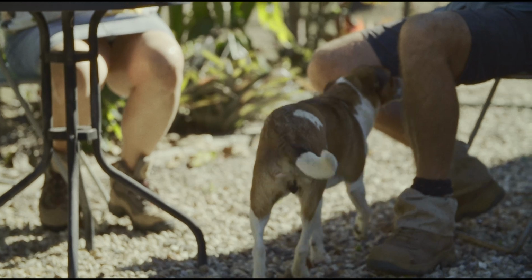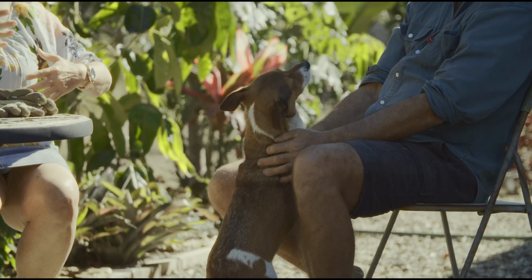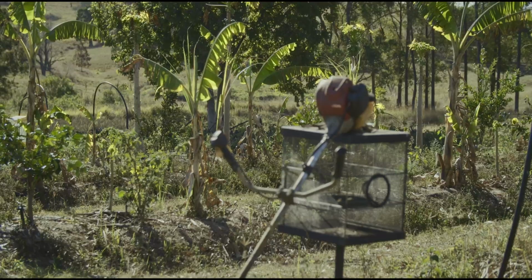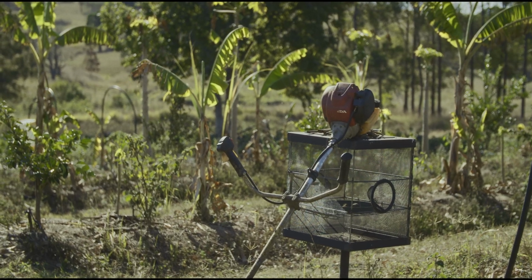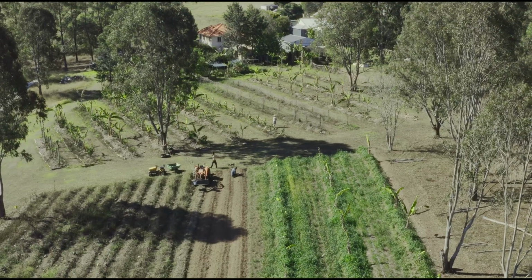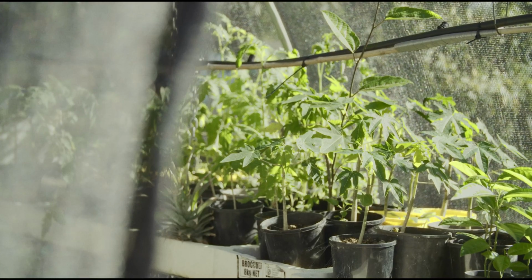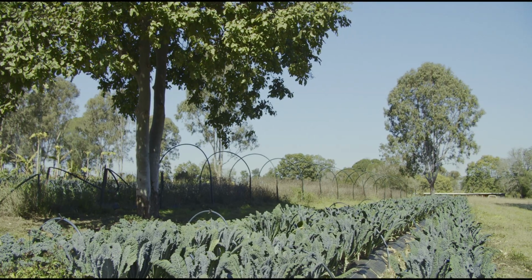Their answer to that problem is like a dog chasing its tail. They then think we've got to rip and till and plough again for decompaction. To break it up, yeah. And it's this endless vicious cycle that they've locked themselves into. It's killing worms, kills the microbes when they get exposed, and it bakes the soil out and you lose all the moisture. It's the worst thing you can possibly do. So we've got to find a better way.